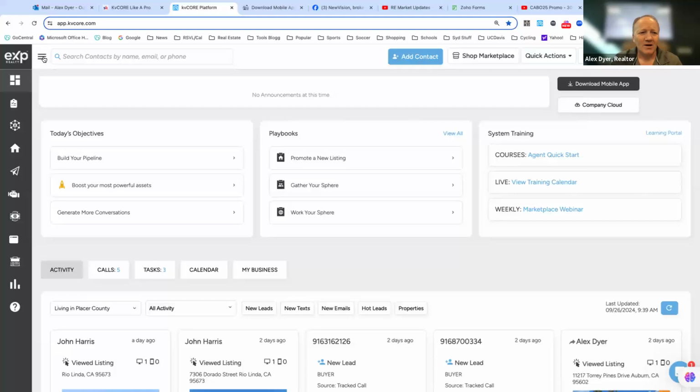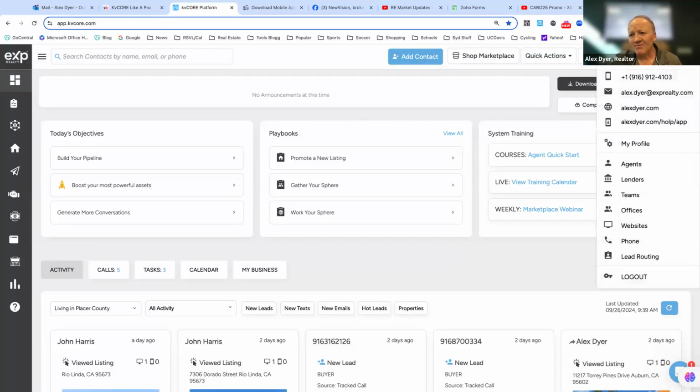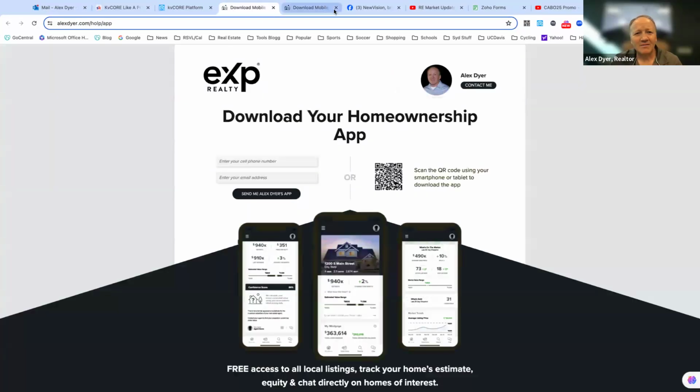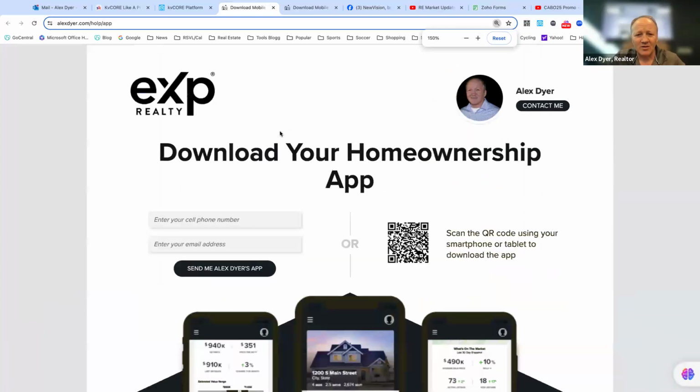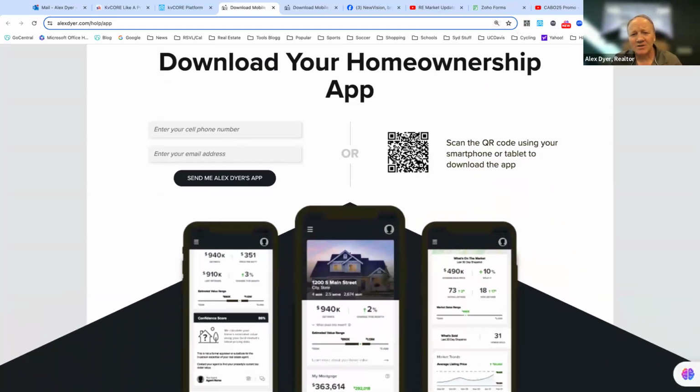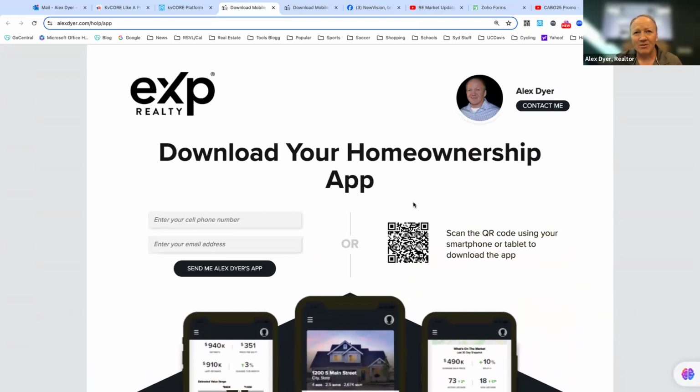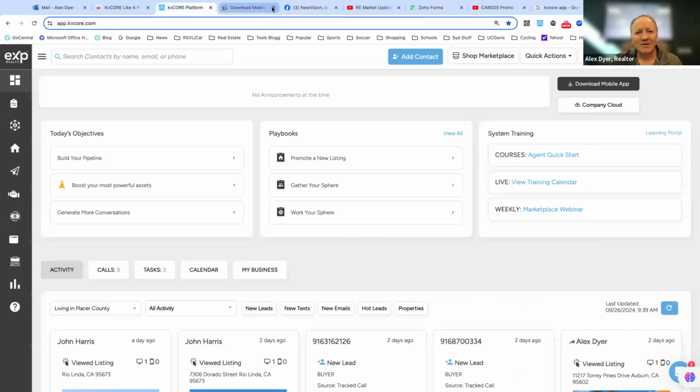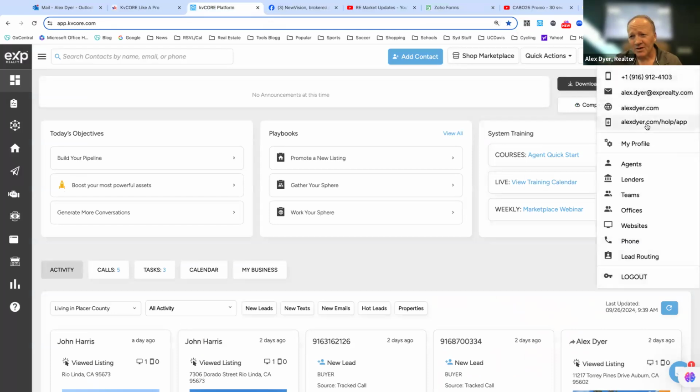So when you go in to KvCore and click on that link, and I'll do it again. I'm here at my dashboard. I'm going up to my name. And right here where it looks like an app, I'm clicking on that. So right there, that is everyone's custom link to their app. And you share that with your clients, you scan that QR code, and you're going to have your clients sign up with your branded version of the app. Okay, so you don't have to worry about building an app. You don't have to worry about building a real estate app because it's already done for you. Okay, so just to drive that point home, right here, it's the app button.